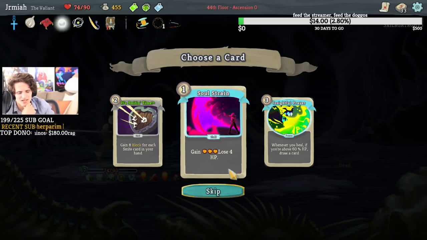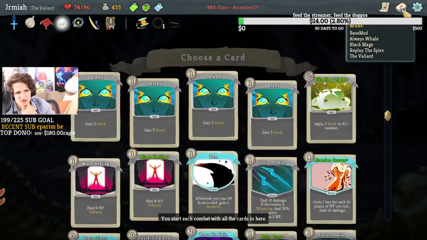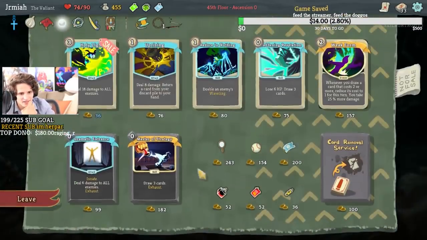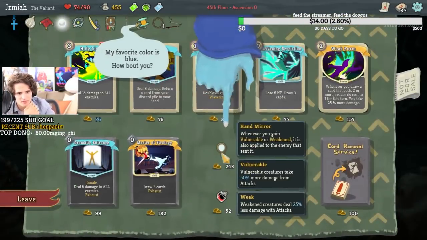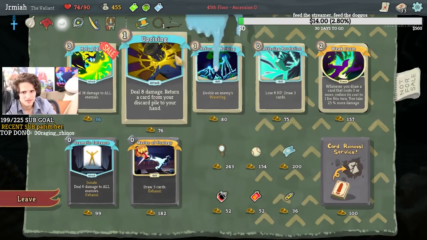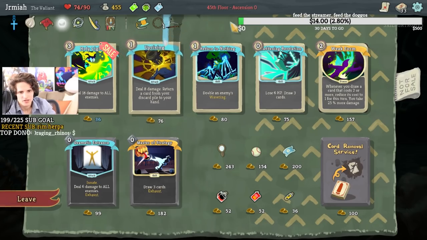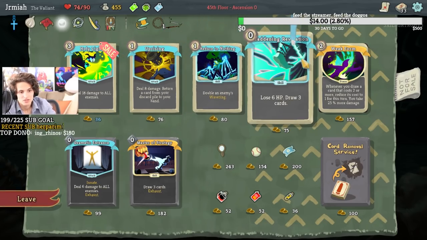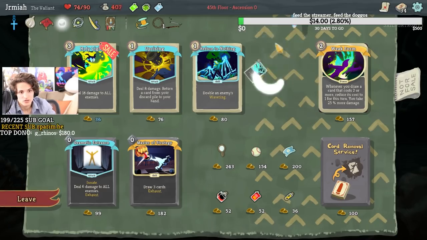Interesting. If you have card draw, this is good. Do I have card draw? Not really. Whenever you apply vulnerable, it's also applied to the enemy. Deal 8 damage, return a card from your discard pile to your hand. Double an enemy's wavering. Lose 6 HP, draw 3 cards. This is a good way to get card draw. It also gives me dexterity.